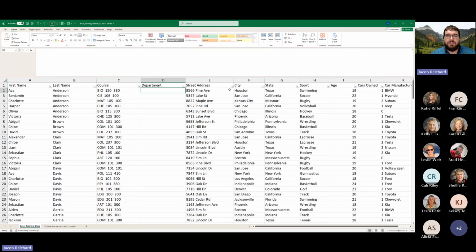And I'm going to put a formula in that is going to grab that piece of information from the course column and put it into this new column in column D. So anytime you're doing a formula, you start off with an equal sign. As I start typing my formula, the Excel program will kind of recognize what I'm potentially looking for. And in this case, I know that my department is always the first 3 characters of the course column.